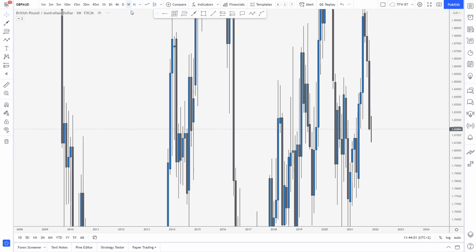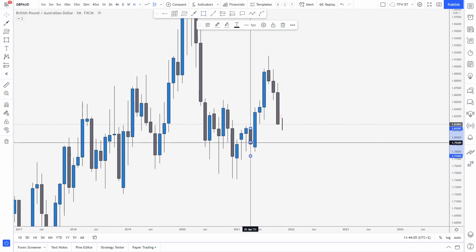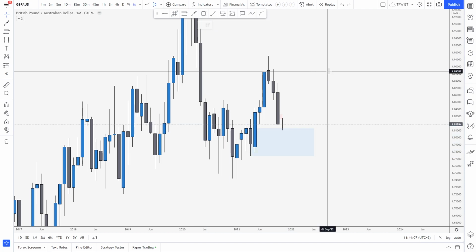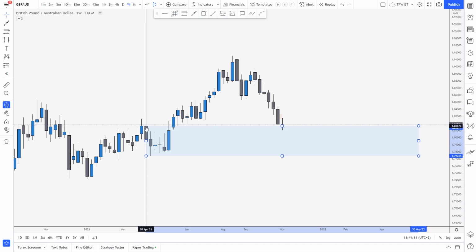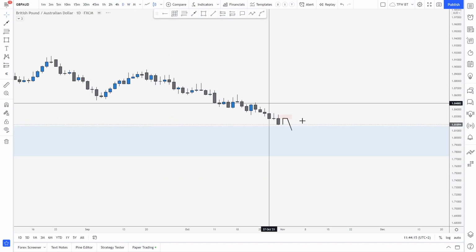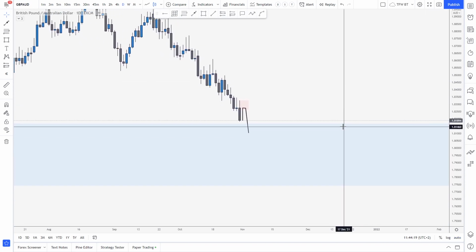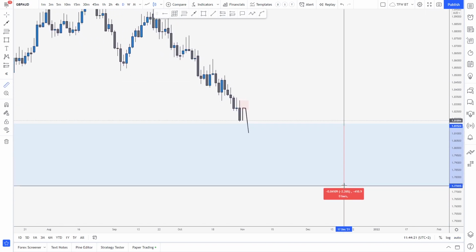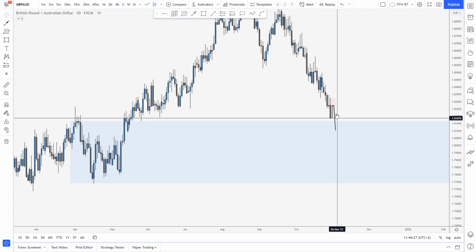If we try to look on the left, like where is potentially the market going, I can see this monthly demand, okay? On the weekly, we can maybe take it as this big sell to buy. And basically, this is where I want to see the market come inside. But hey, this range is quite some pips, all right? What is this, 4,000 pips? So we can definitely dive quite deeper into that range.